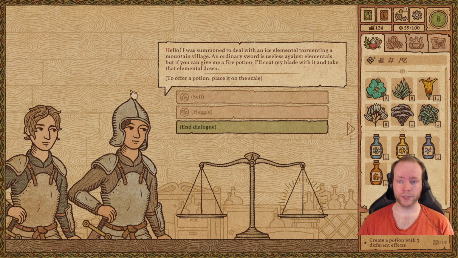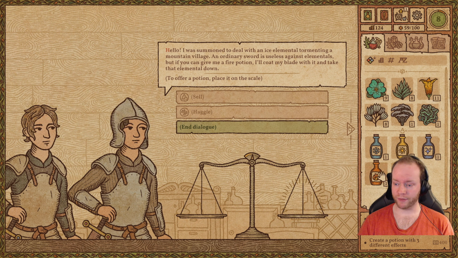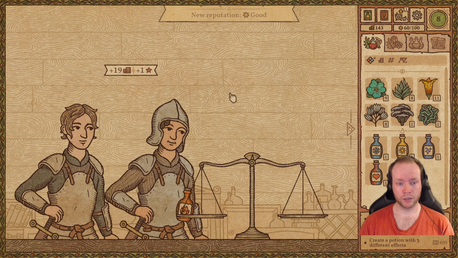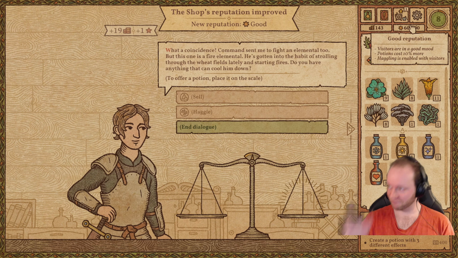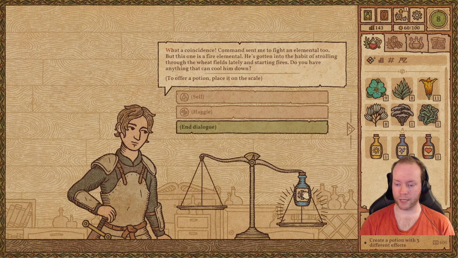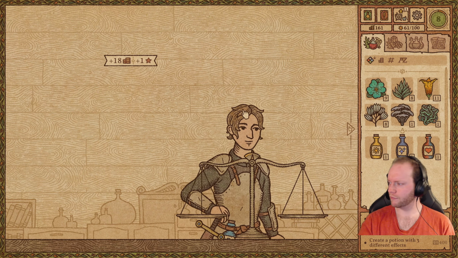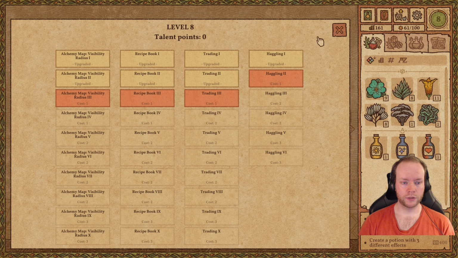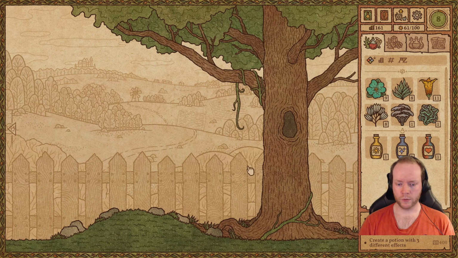Alright, hello. I was summoned to deal with an ice elemental tormenting a mountain village. An ordinary sword is useless against this elemental, but if you can give me a fire potion, then we're just gonna sell it to you. There we go. Good reputation. Fantastic. What a coincidence. Command sent me to fight an elemental too, but this one is a fire elemental. He's gotten into the habit of strolling through the wheat fields lately and starting fires. Do you have anything that can help cool him down? I'm not interested. Alright, I apologize. You have nothing for me?